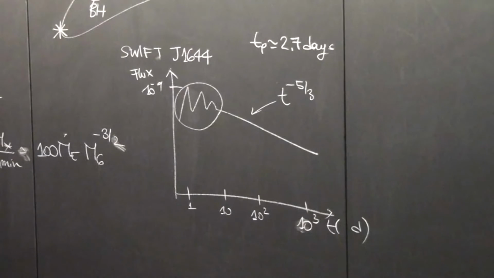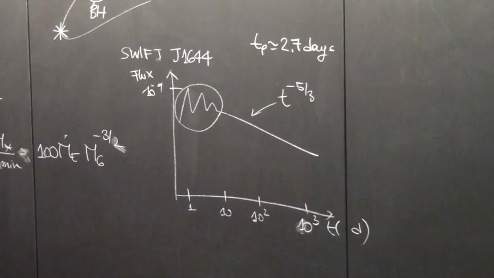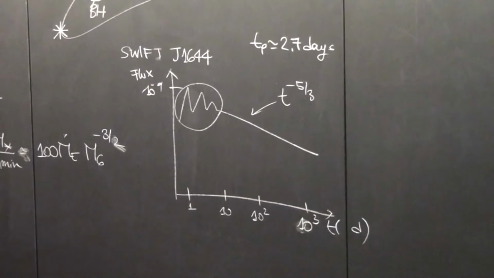Just to understand, that emission over there comes from the jet, mainly? Yes. And why does it scale like t to the minus 5/3? Is it because the viscous time scale is way shorter than 40 days or something like that? Yes, indeed. So we can assume that the debris are processed very rapidly by the accretion disk.